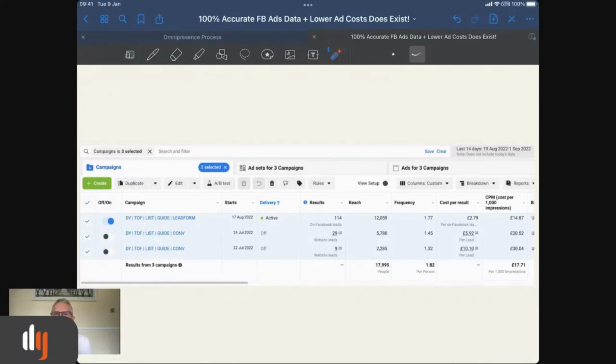Now, if you run a social media company, if you run a social media platform, you want to keep people on the app as much as possible. So they doubled down their efforts. The lead generation objective was already in existence, but they've really enhanced it and made it work, as you can see from the example I've showed you. They've made it work really, really well.